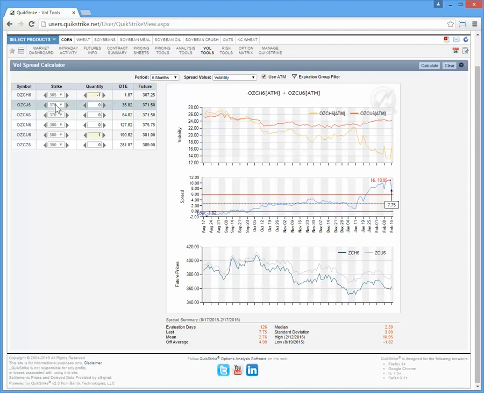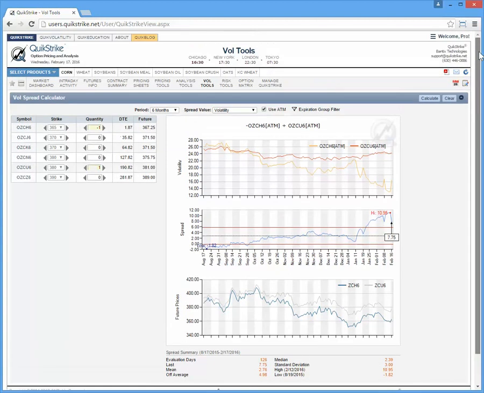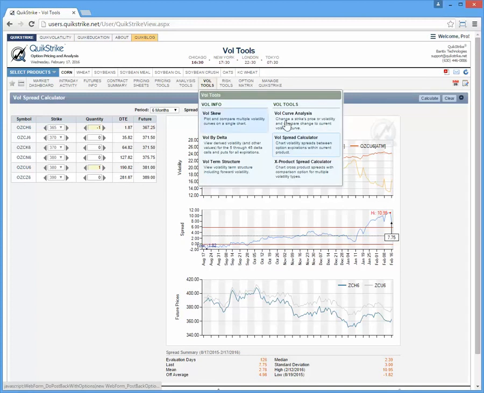So it's just an idea, a way of giving you what the levels are in the market for those two contracts in comparison. Okay, so this is the tool I generally use when I'm doing an intra commodity spread, meaning I'm just doing something within corn itself. Something that's very similar to this, but lets you do intra and inter commodity spreads.